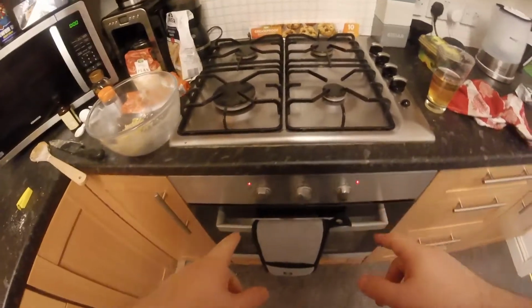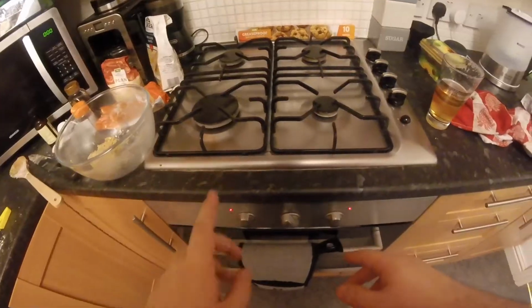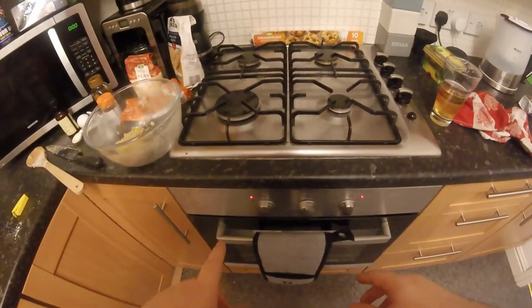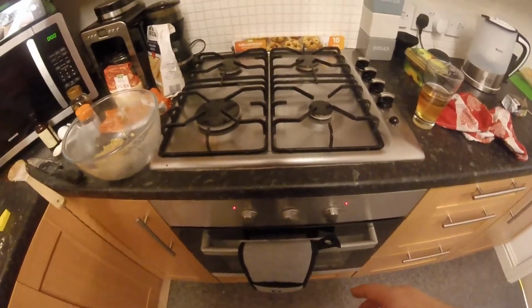For about 15 minutes. 10 to 15 minutes until they get golden brown and stuff. At which point I will be back. Shit, I worked this out last time. I don't have a cooling rack. Leave that with me. I'll be back in a second. For you, it's a second.